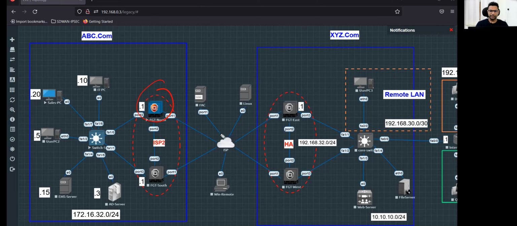The Fortigate is connected to an ISP over here, right? Now this ISP is nothing but my Wi-Fi router. That's my Wi-Fi router. Now this is connected, and the Fortigate firewall is connected with DHCP, which is on port 1. Hence I'm getting an IP address over here with the same Wi-Fi range.